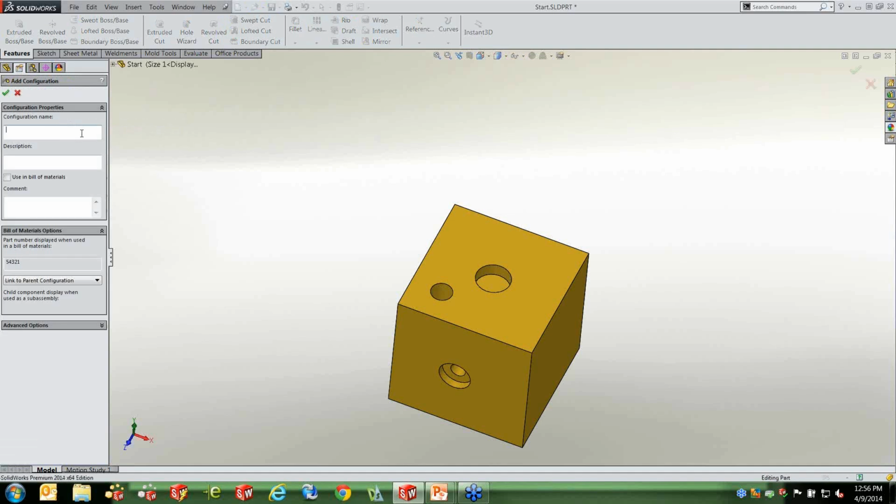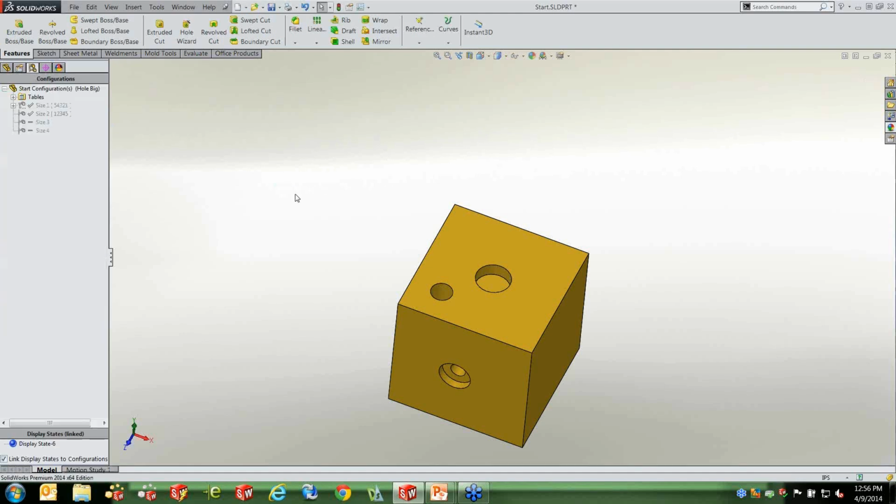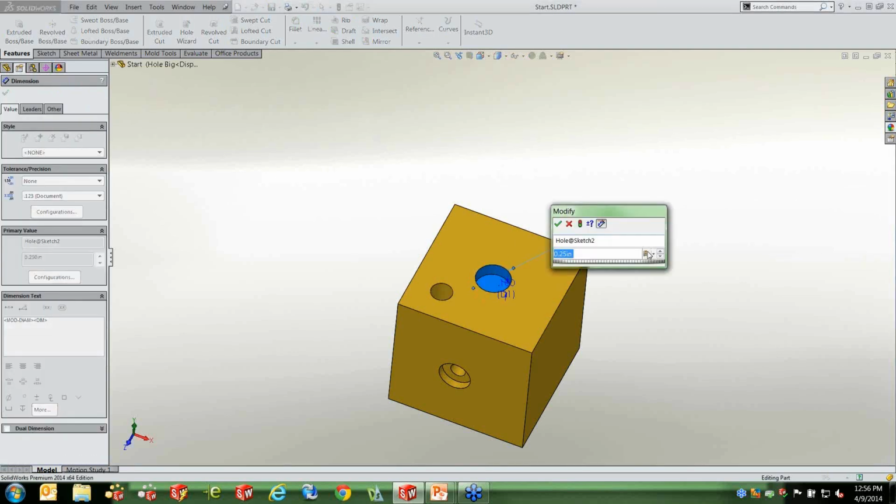I'm going to call this hole big, whatever the name has to be. Now what happens here is you get this sub-menu under size 1, and all this means is now I can go in and vary this hole for just this configuration. Let's say I wanted to make it an 1/8 inch.